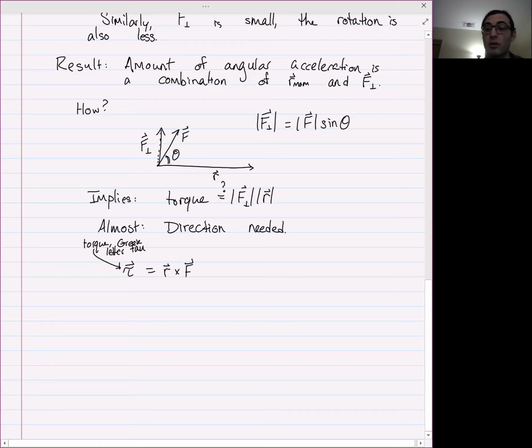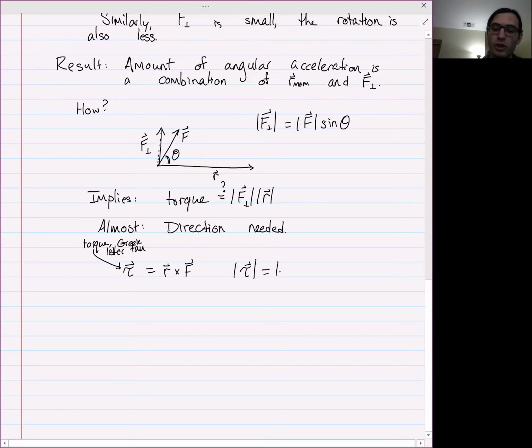Now, I did promise that cross products would be useful, and this is where we first see them. And you will remember from way back in the day, the magnitude of the cross product is the product of the magnitudes. It's the component of the force that's perpendicular to the vector r. Notice how there's a right angle here between F perp and the vector r, and the vector r is the vector that points from the pivot to the place where the force is applied.